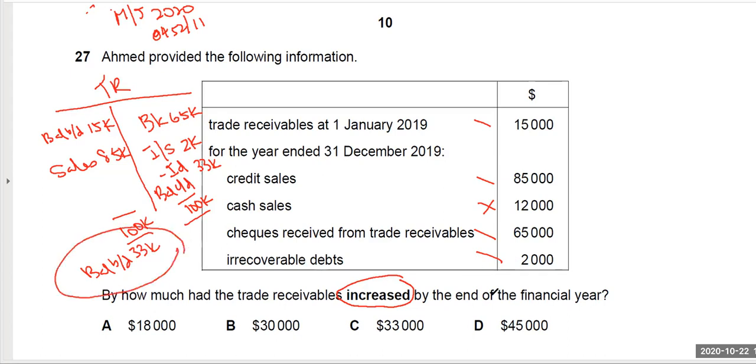Just for some teaching. So now people, your closing balance is a debit balance of 33,000. Is that what they want? You mustn't be tricked. This is not the answer because the question is, by how much has trade receivables increased? So what you should do is your closing balance is 33K, your opening balance is 15K. The closing less the opening, the difference is 18,000. So by how much has trade receivables increased? 18,000. So your answer is A.